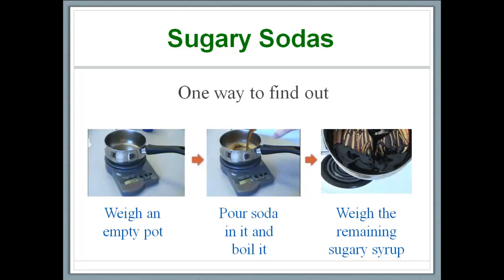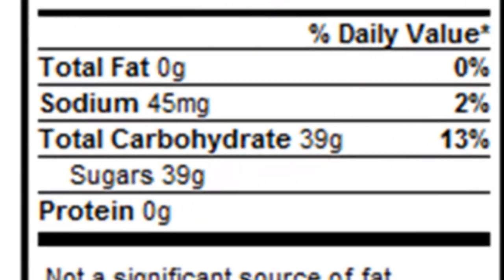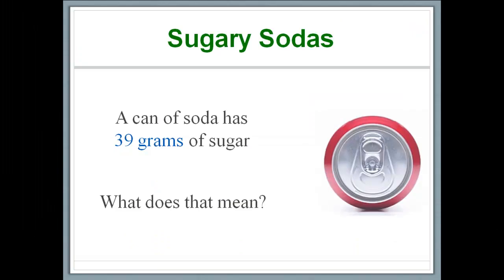Well, the other easy way to determine the same answer is to read the package label. What you're looking at now are nutrition facts from Coca-Cola's website for a 12-ounce can of Coke. And if we zoom in, we can clearly see that there is about 39 grams of sugar in a 12-ounce can of Coke. But what does that mean? Are 39 grams of sugar in one 12-ounce can of soda too much sugar or too little sugar?